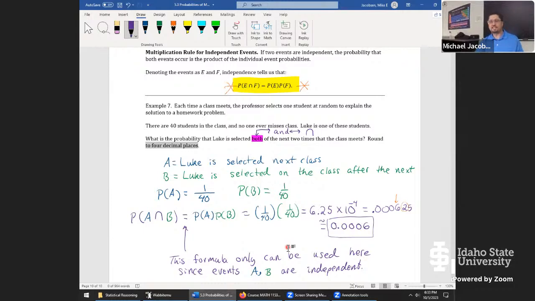This one's tricky, and I think it's not necessarily the best exam problem because it takes time to decide were A and B really independent. We have to work through it, consider the situation. That's not appropriate for a 50-minute timed exam. But this is something that can happen on WebAssign, so watch out for these kinds of problems. Occasionally, WebAssign will tell you events are independent. Other times, we might have to determine that ourselves by just considering what the situation is.